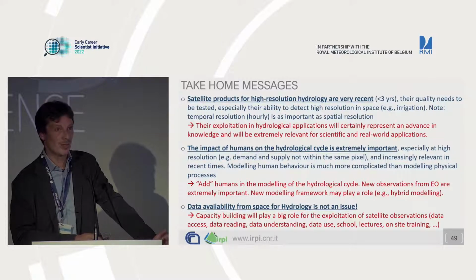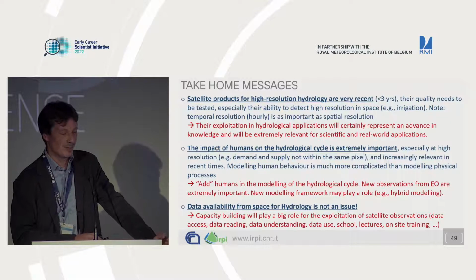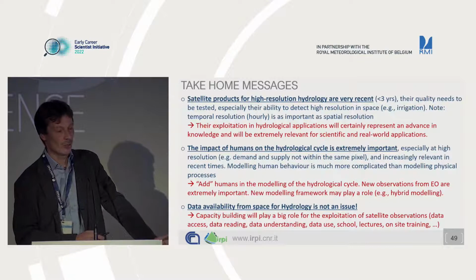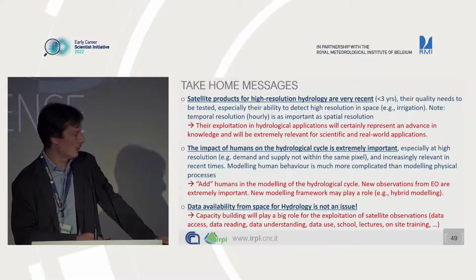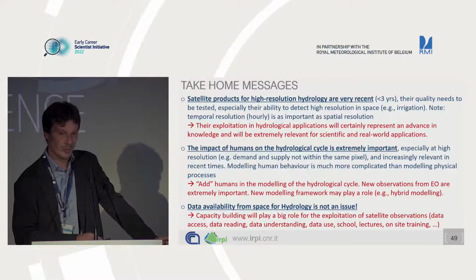But training, what is called capacity building, is really important, and it's not only training like a webinar, a course or a school, but you also have to exploit the data to facilitate the user for data access, data reading, data understanding. It's not only school and lectures, but also on-site training. One very important thing is to go to the meteorological or hydrological services, stay there for 1 week to show what we have from space and what they can do, and then step by step build together the exploitation of this data for the application.